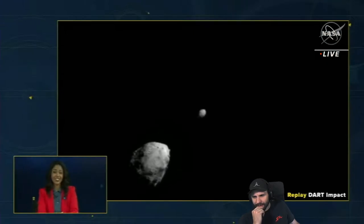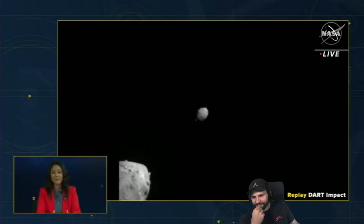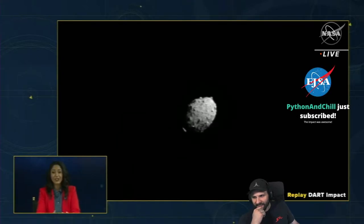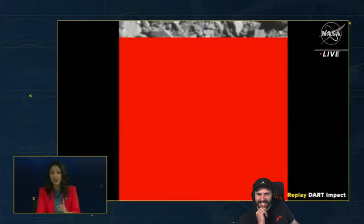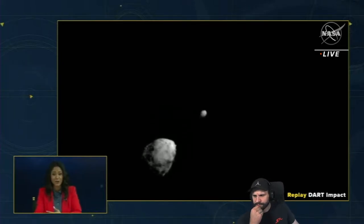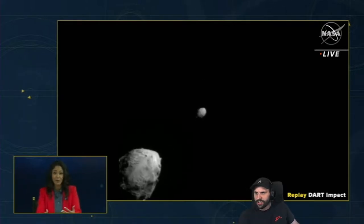There you have it. Tonight, we've ushered in a new era in planetary defense. At 7:14 p.m. Eastern, the DART spacecraft targeted and collided with Dimorphos, showcasing a technique that we could use if a hazardous asteroid is ever on a collision course with Earth. Even though impact is over, the process of moving the asteroid is still going on as we speak. Over the next days and weeks, we'll be monitoring Dimorphos from all angles, tracking its change in orbit with ground-based observatories, and studying the impact crater and ejected materials with space telescopes like Lucy, Hubble, and Webb.